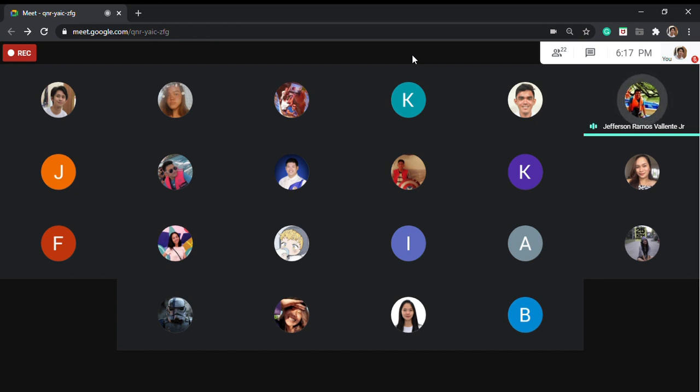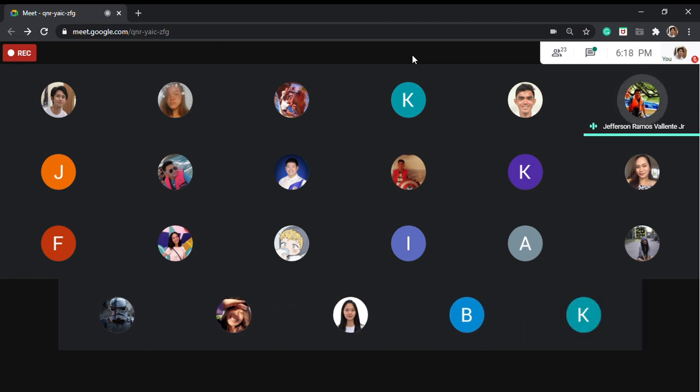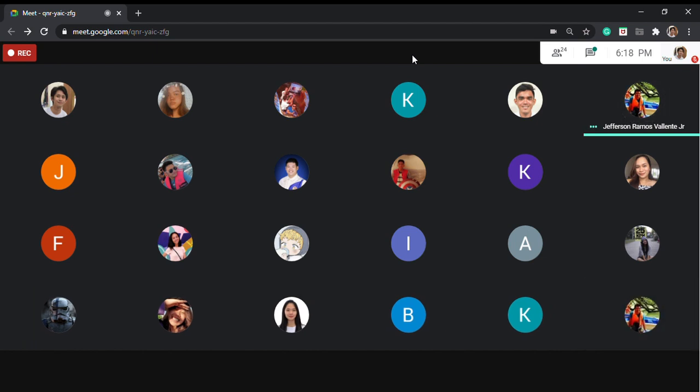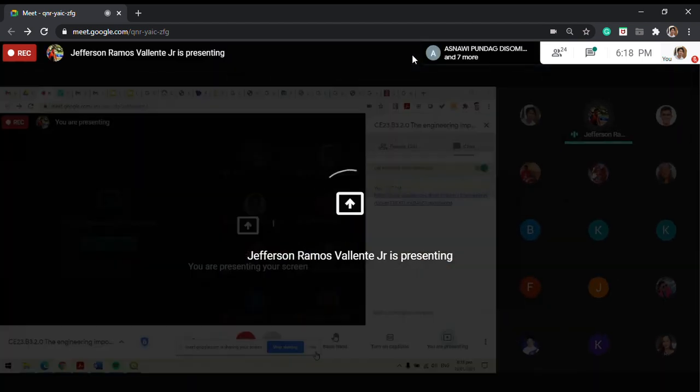But I'm giving you advanced access to the GIS data that you will be using, not just for this exercise, but for the next exercises that you will be working on. So kindly refer to your chat box. You should see there a link of a Google Drive which contains a repository of the data that you will be using for the first guided exercise for GIS.